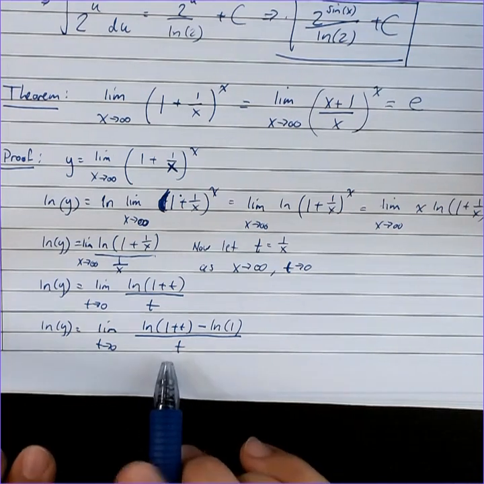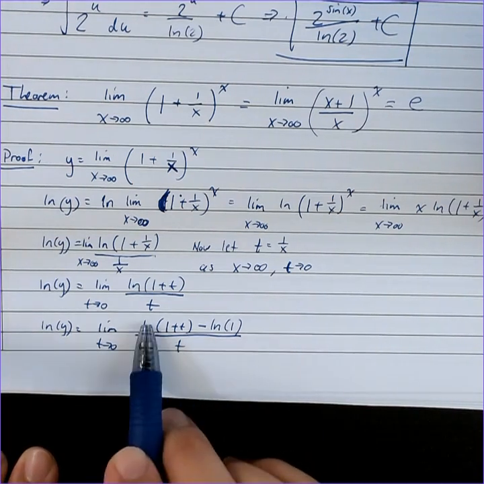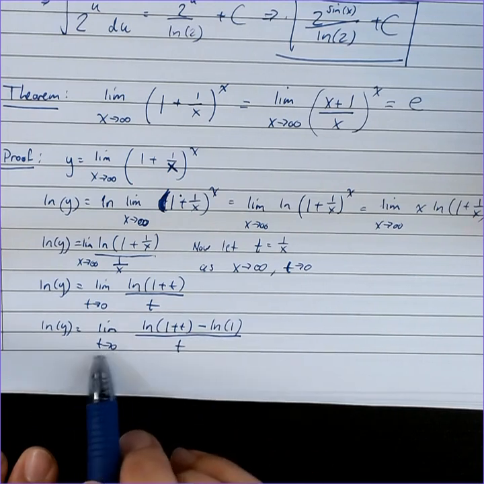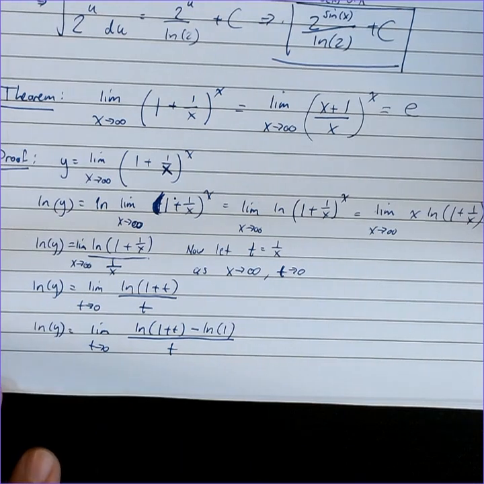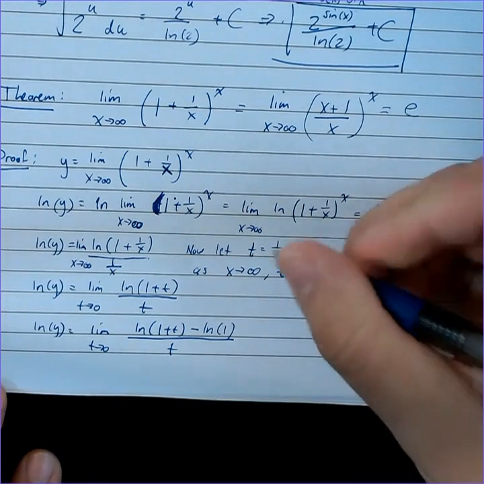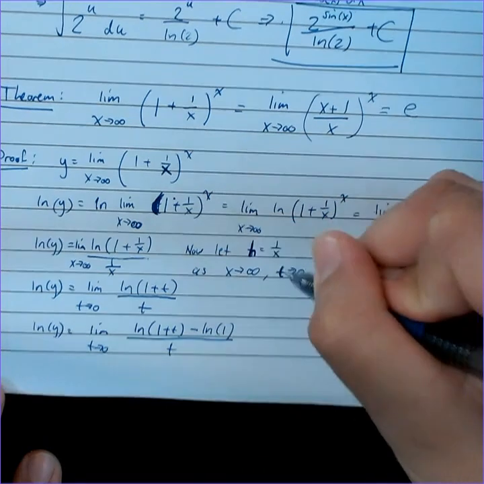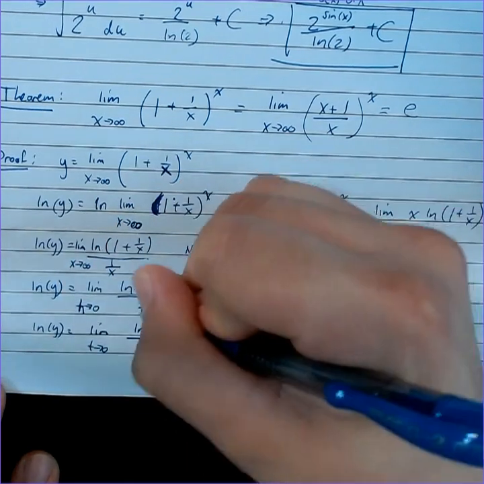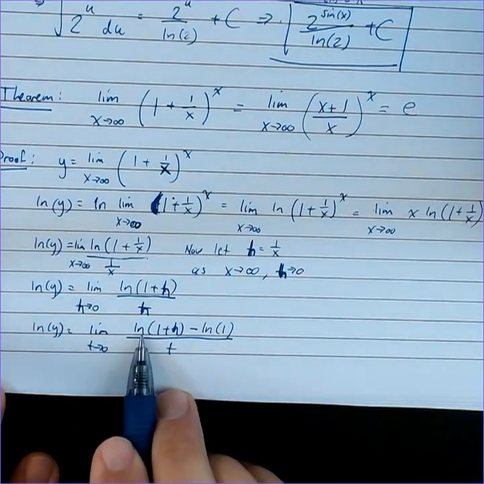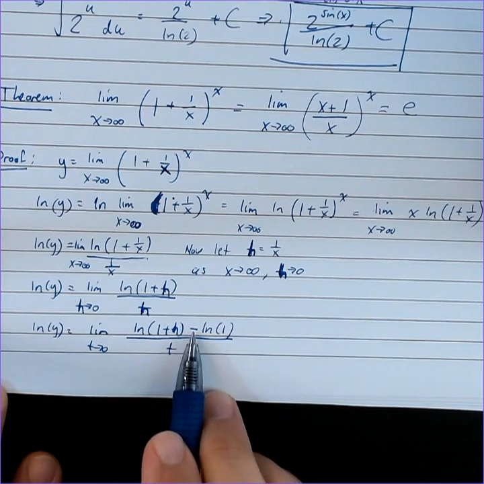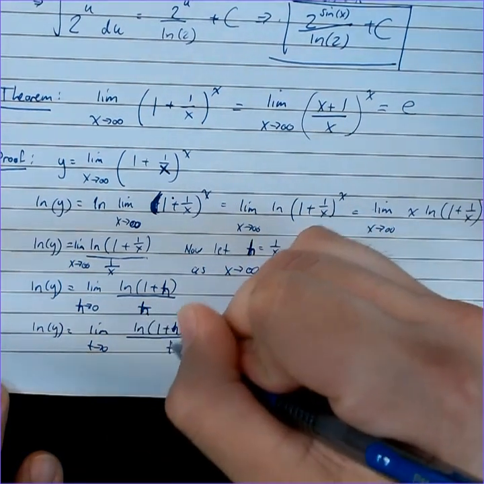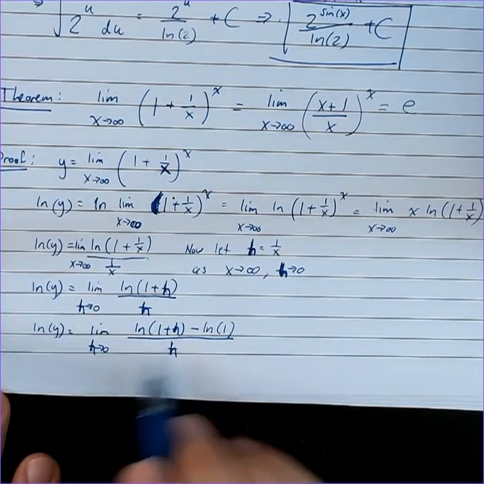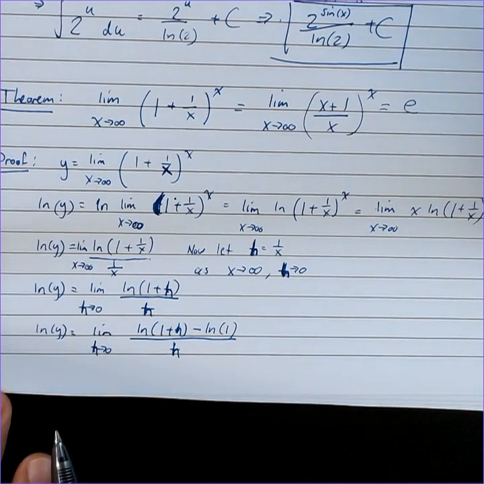Okay, did you recognize that? It's a derivative. This is f of x plus h minus f of x over h. Maybe I misled you with the letter t here. It might be a little more recognizable if instead of t we used the letter h. It doesn't really matter what letter we use. You have a function of x plus h minus that function of x over h. That's a derivative. And here my function is the natural logarithm, so this is actually the derivative of the natural logarithm.